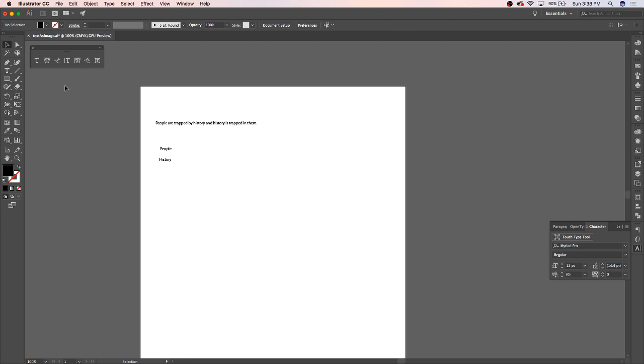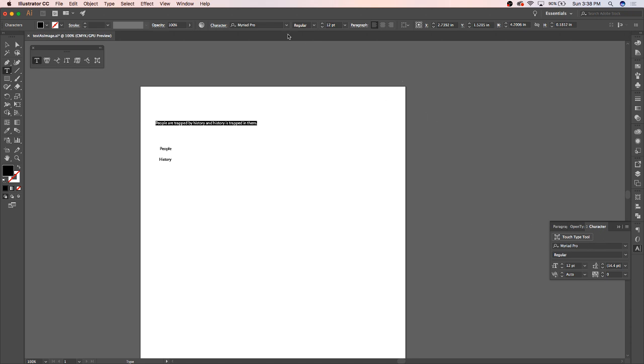First, if you again select the type tool, when you hold it over an area of type, you can select that, and then that behaves the same way that it does with word processors. You can go up here in the character area. This is where you can change the different parameters of this text object. So it's the same thing as changing the color of a shape. You're able to change the font and then also the size. That's also changeable in the character panel on the right hand side, and these two are showing the exact same information.